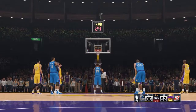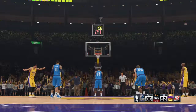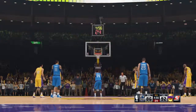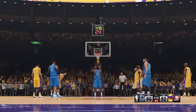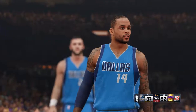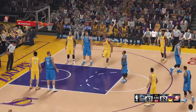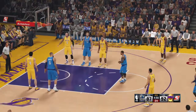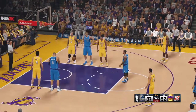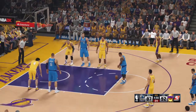Ryan Kelly, he's checked in for Jordan Hill. Jameer Nelson, a stocky 6-foot guard, now in his 11th season out of St. Joe's. College Player of the Year his senior season. And the first one at the line is good. And Clark, Nelson on the shorter side for a point guard, but very solidly built. Compactly so, and a really good competitor, smart, tough point guard. His size is a disadvantage defensively, but has been a good jump shooter and floor general throughout his career.